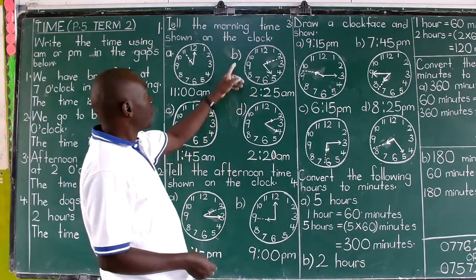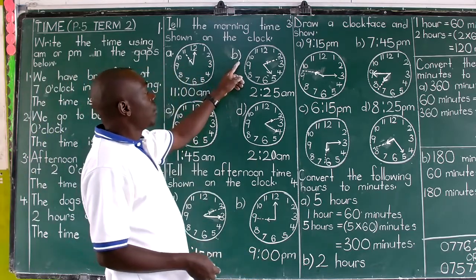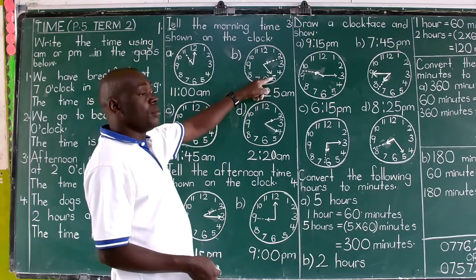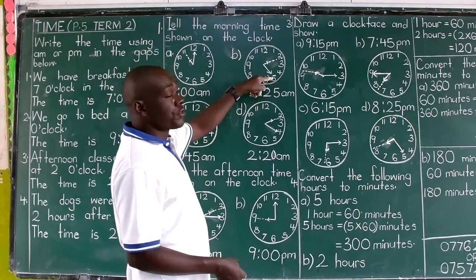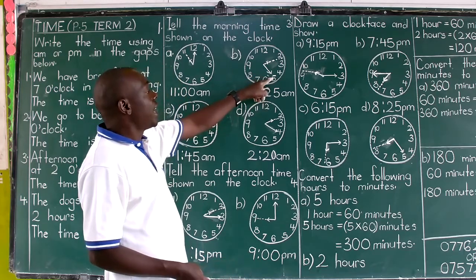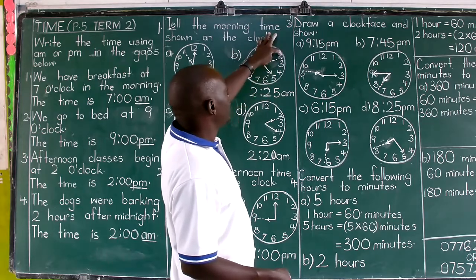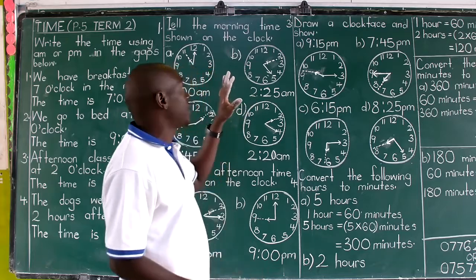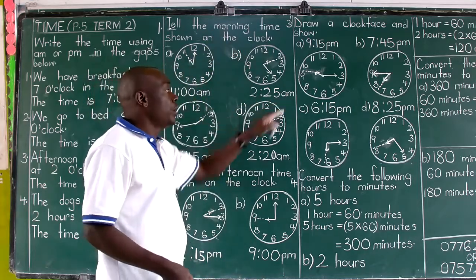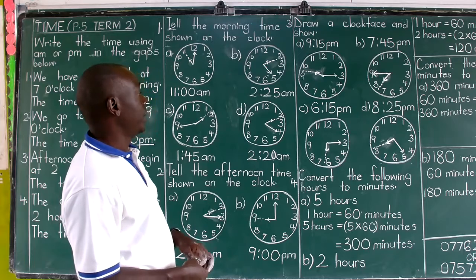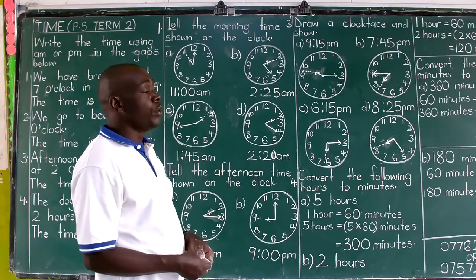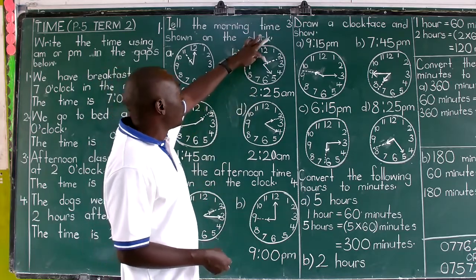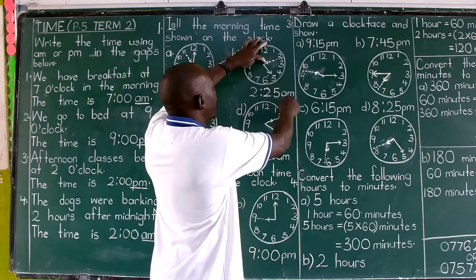So then we go to part B. We look at the longer hand, which is the minute hand, which points at 5. I said you multiply 5 by 5. So 5 times 5 is 25. So these are 25 minutes past the hour of 2. So it has passed the hour of 2. But here we are denying use of the word past. Why? There is a word in the morning. We shall end with AM. So if we are to end with either AM or PM, we start writing using the hour hand. So it is 2:25 AM.